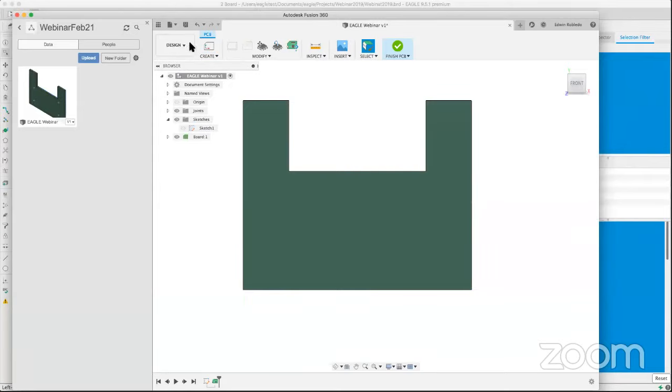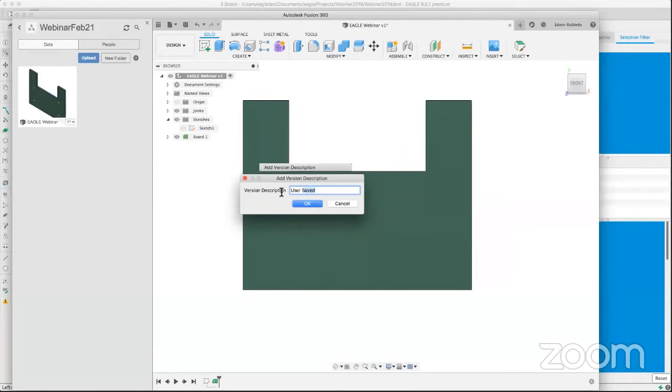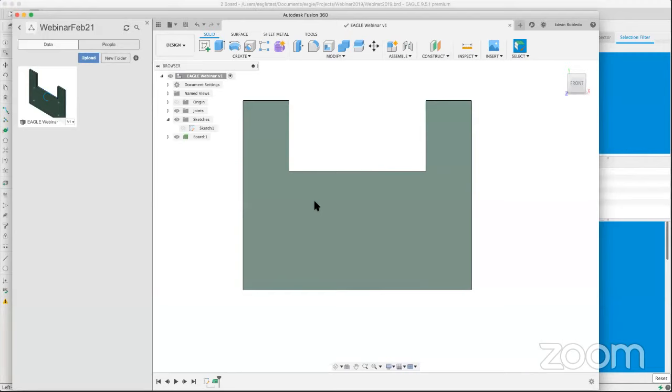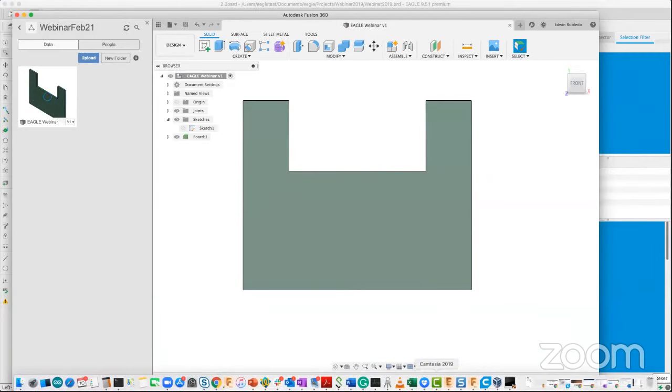Yeah. Let's go ahead and save what we. Wait, you gotta finish PCB. Finish. Yeah. Okay. Finish PCB. Now let's go ahead and save. Updated orientation. It's really important to put some sort of a notation here. It's always a really good idea. And you're going to see why in a minute in Eagle.